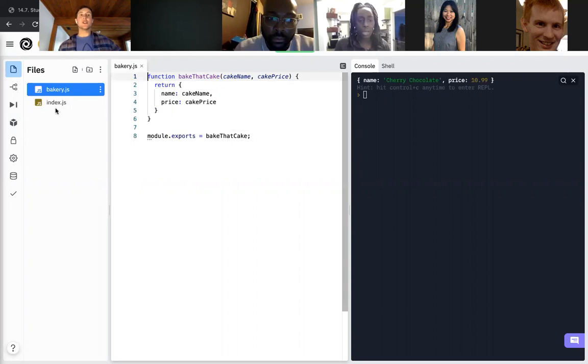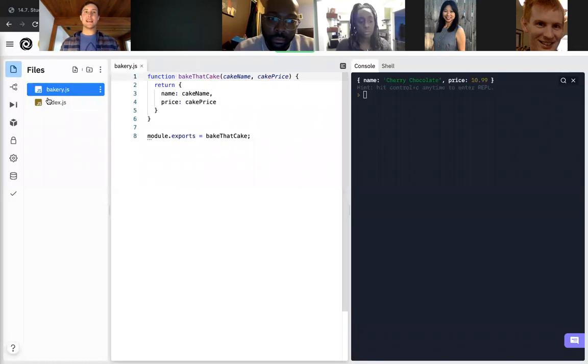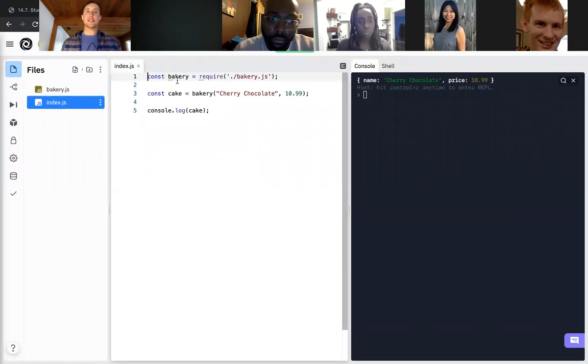Remember, when we're setting it to this, we are only setting it to one function. So this module.exports is just one function. It's actually up to whatever I name it up here, bakery. That is how we call the function, because when you create variables, it's up to your creativity. To help out with that confusion, we could say bake that cake up here, like that. And that would cut down on a little bit of confusion.